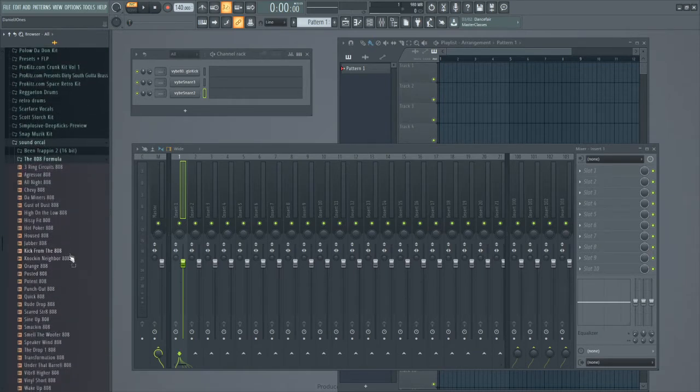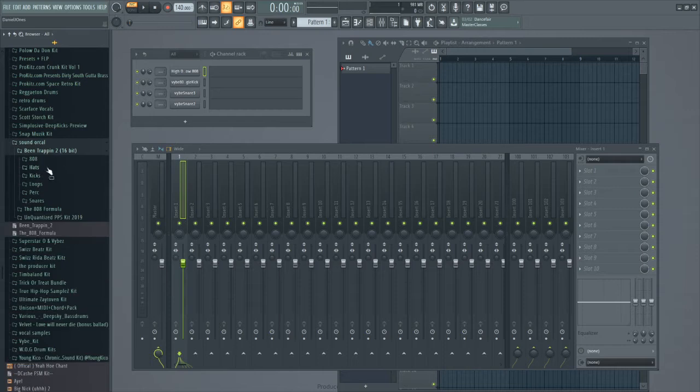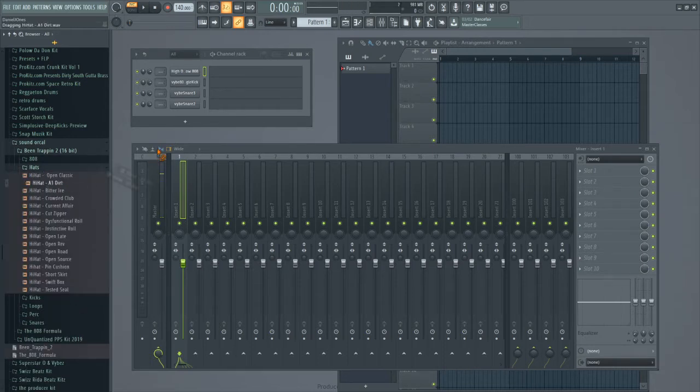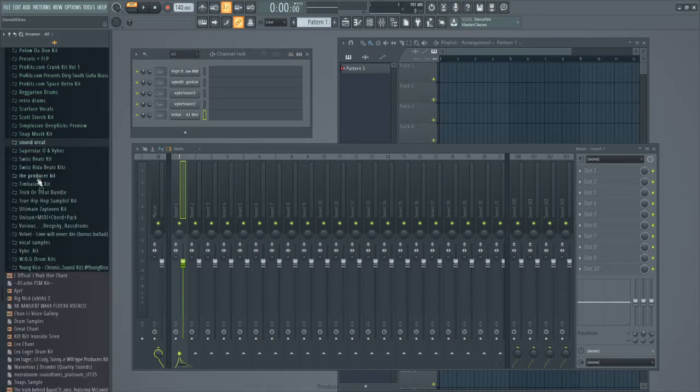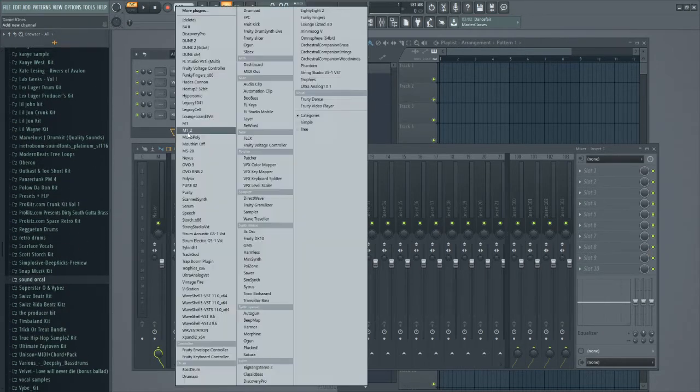Let's go to the 808 formula by Sound Oracle out of soundoracle.net. Use that. Let me find some hi-hats. Go back to Sound Oracle to bin trapping too. Not gonna lie, all of their sound kits I'm probably gonna end up using for the most part. I'll do a quick tutorial on that this week as well. I think that's it for the percussion sounds.